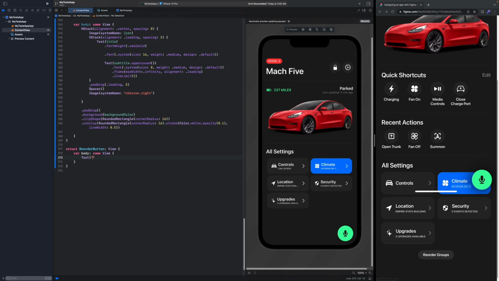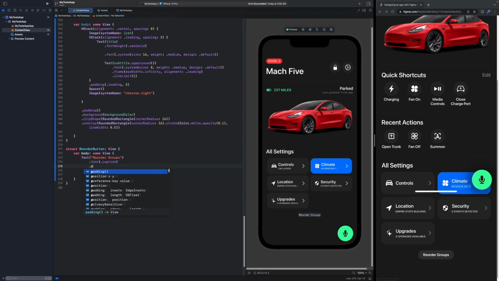Text, reorder groups. We can add a background, color.white.opacity 0.05. We can add a clip shape of a capsule. And you can see it should just pop up right there.